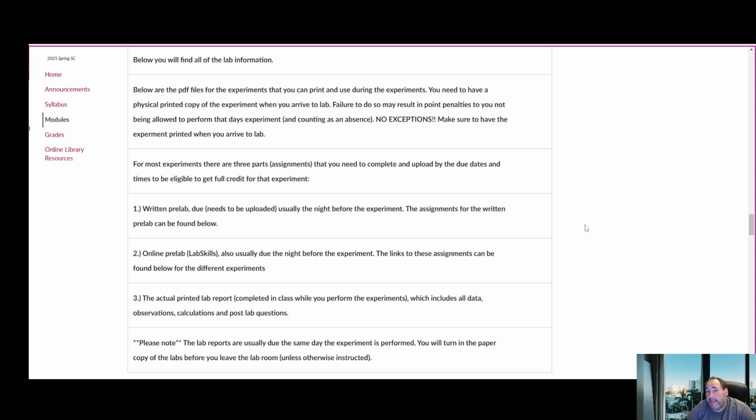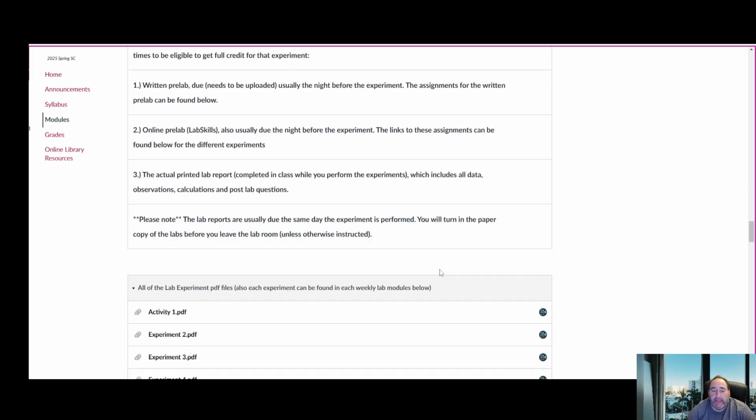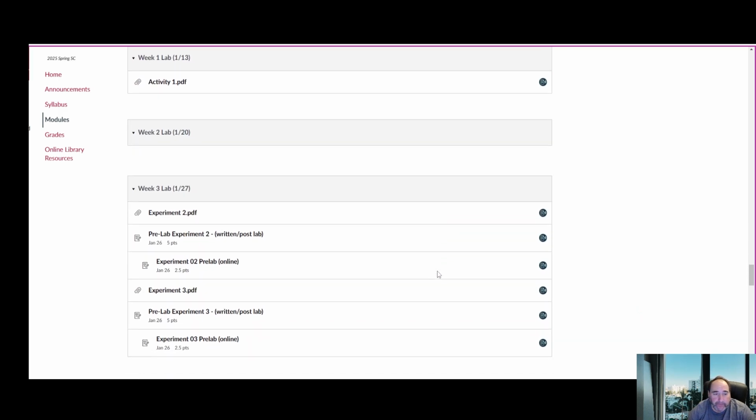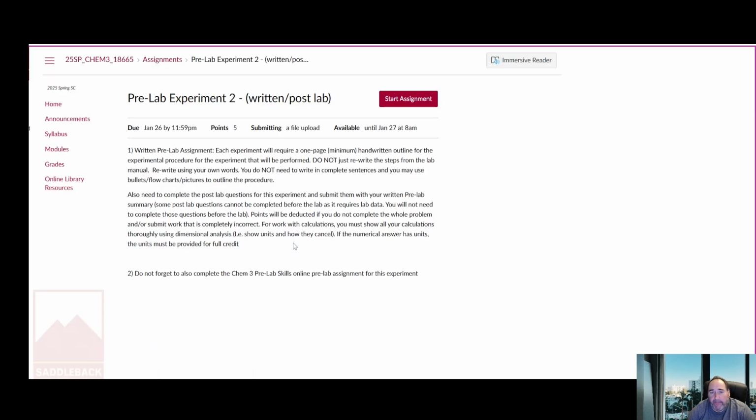That means for the written pre-lab that I was just describing, which is again the summary of the procedures that you're going to do for that particular experiment for all parts of the experiment, that means that you will have 2 written pre-labs that need to be uploaded to Canvas in the one that is labeled pre-lab written. And we'll take a look at one there. And there it is, written, pre-lab, post-lab.